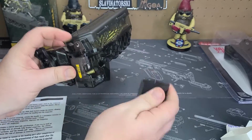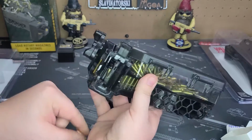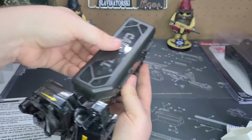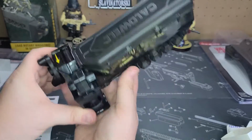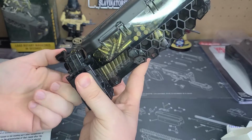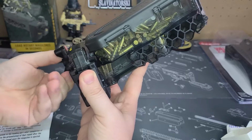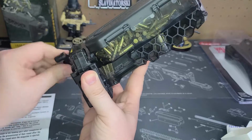So let's drop the magazine out. There is our issue. We had a clog. All right, so those are out of there. Let's try this again. I'm going to put this up to my own ignorance as of right now, because I don't know how this thing works. All right, let's try it again. 1, 2, 3, 4, 5, 6, 7, 8, 9, 10. Now it's just spinning.